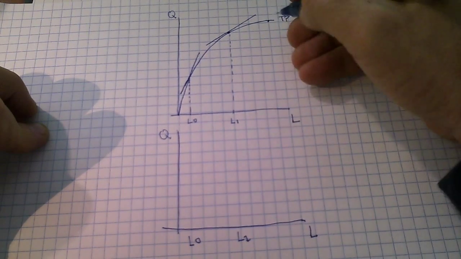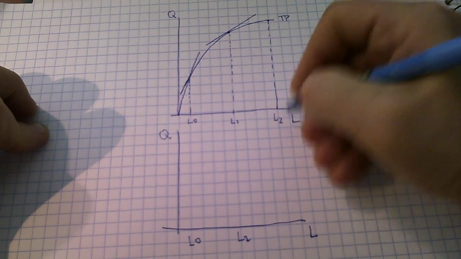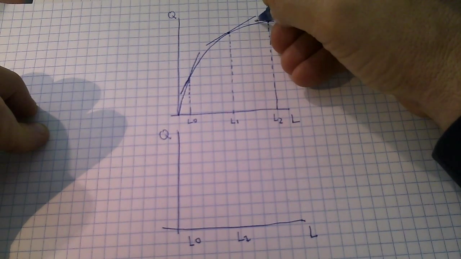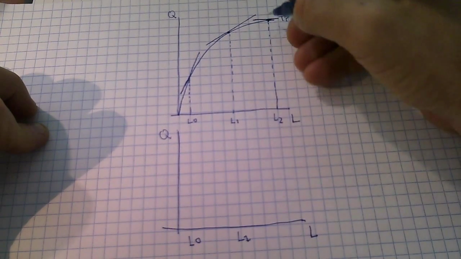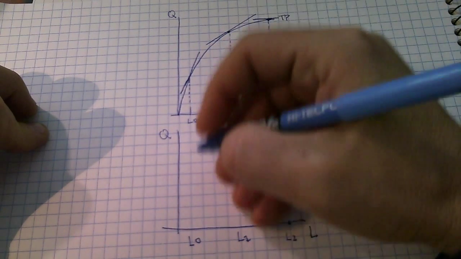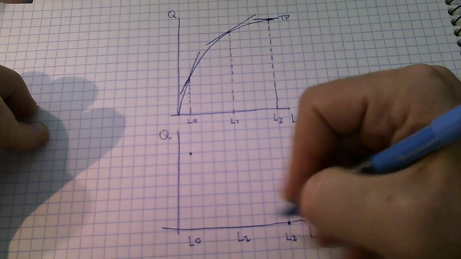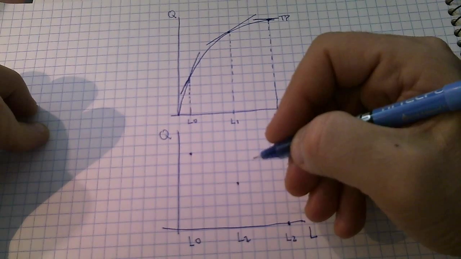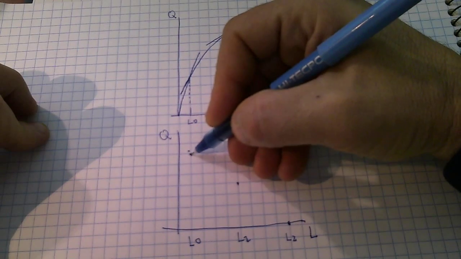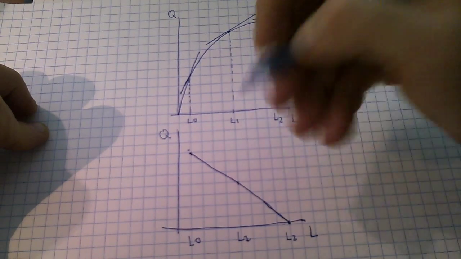And in fact, if you go to L2 units of labor, you'll find actually the marginal product of labor is 0. In other words, the total product has maxed out. Okay, so marginal product is 0 at L2, and it's very high at L0, and is somewhere in between at L1 units. So you can see that the marginal product of labor declines throughout, and it declines pretty fast, and it could go even negative.